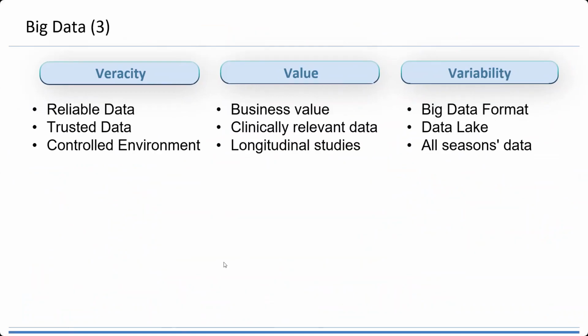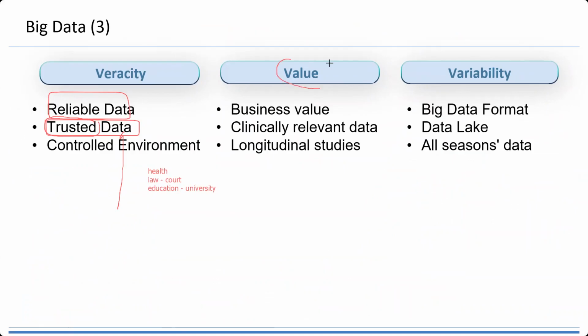The other V's are veracity, value, and variability. The veracity means whether the data is reliable or not, whether the data is trusted or not. Trusted data. So where is the data? If the data is about health, then it should be from maybe hospital. If the data is about law, then the data should be from maybe the court. If the data is related to education, then we need to ensure that data may be from university and so on. Okay.